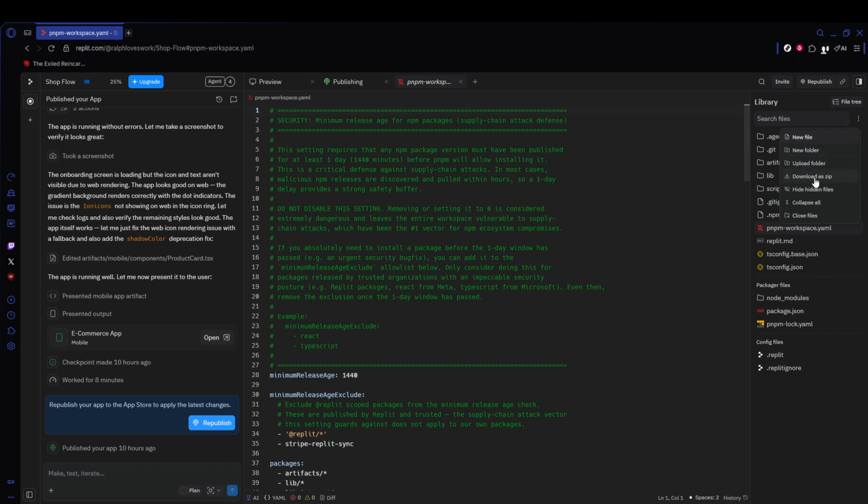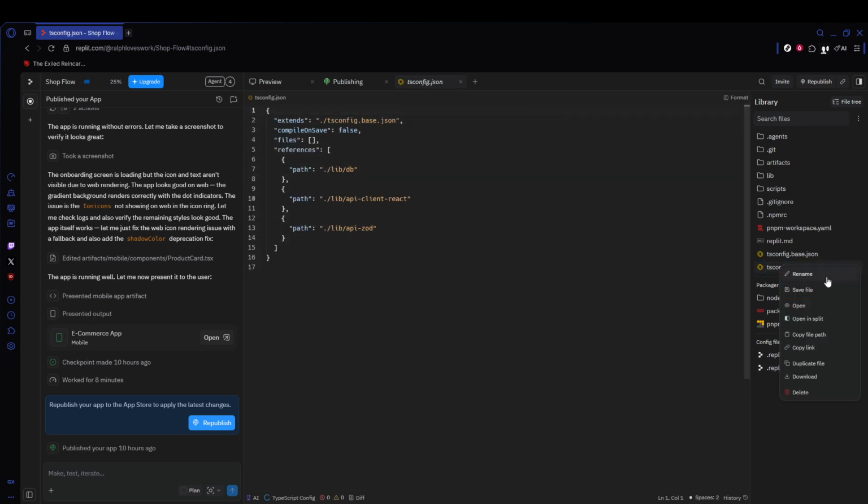Replit will package your project files and begin the download. Depending on your project size and your internet speed, this might take a moment. Don't navigate away or close the tab until the download starts. When it finishes, you'll have a single zip file containing your project's directory structure and source files.